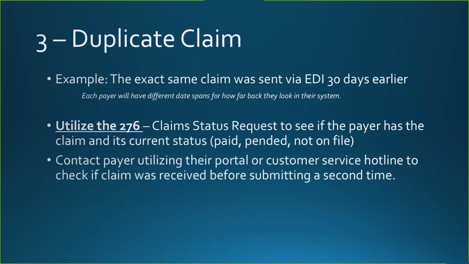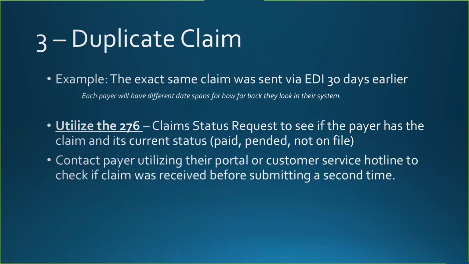You can also use the payer's portal or their customer service number to find out where that claim is. Some payers' portals are better than others, and some customer service lines are better than others. So you know those and know what is the best way to contact a provider. I don't love this because it's not a single solution for all your payers. I know you're working with a lot of different payers, and I don't love the idea of you having to go out to 20 different portals or 20 different customer service lines to do this kind of work. It's very time consuming for you, whereas the 276 is automated and it knows exactly where to go.